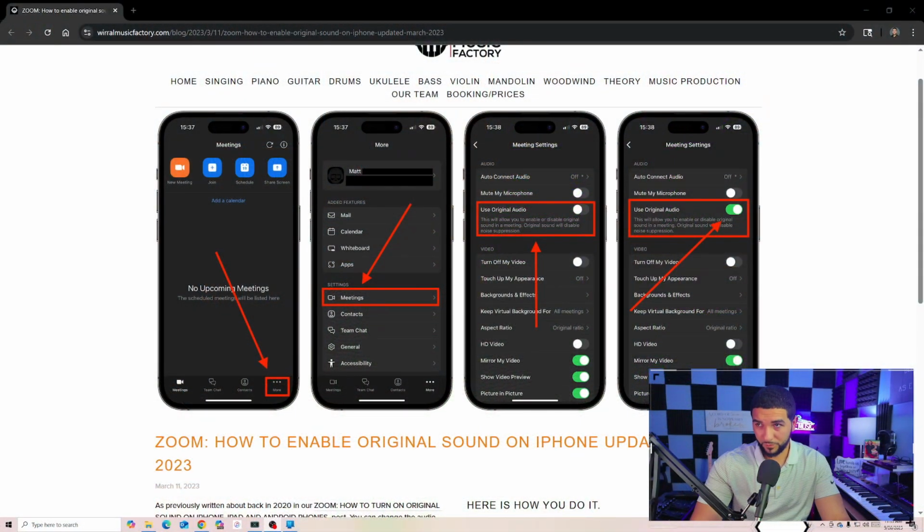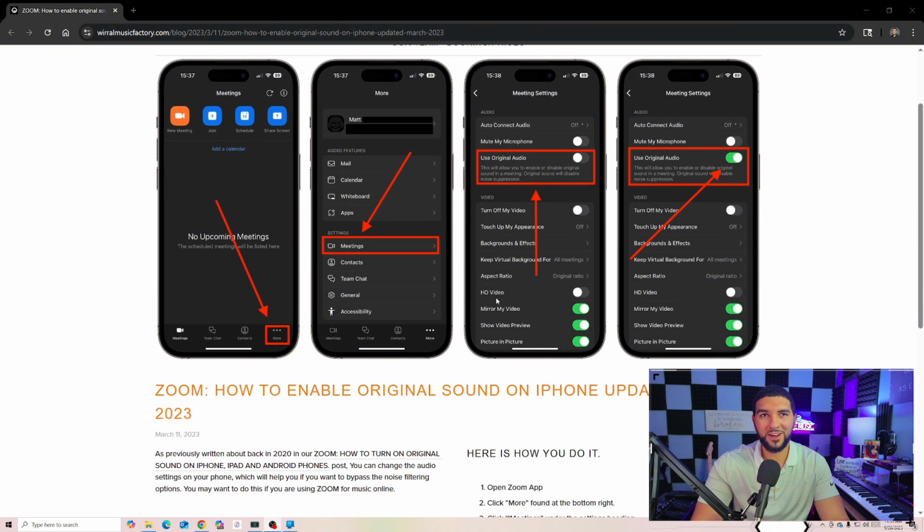We're going to go on over here to my main monitor. Pull it up if you're using an iPhone. Okay, let's start with the iPhone because for some reason that's what everybody uses these days. So let's see here. What you want to do is click more. Now, this is before the meeting. I want y'all to stay tuned because there's something that you have to do once you're in the meeting as well. So before the meeting, you want to click on more down here, as you can see right there.